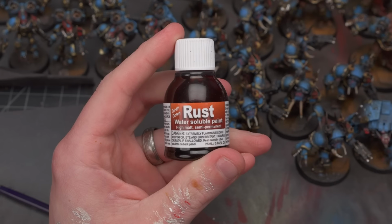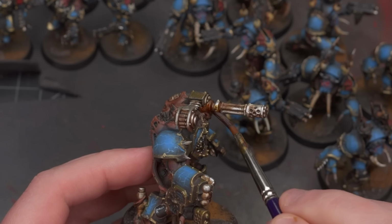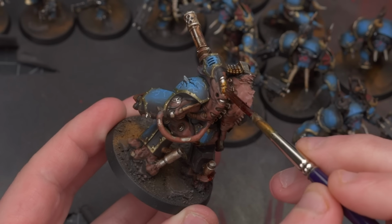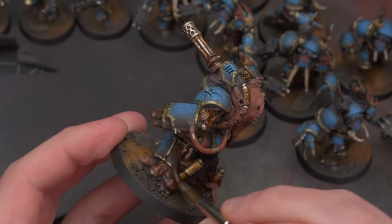I like to save the steps that are really going to push the models over the top for the end, and that means the weathering and the lightning bolts on our Night Lords. So we're going to start with magic in a bottle, and that's Dirty Down Rust. This stuff gives us a nice matte, orangish, irregular shapes and coloration on the models, and this really, really contrasts well with the blue armor.